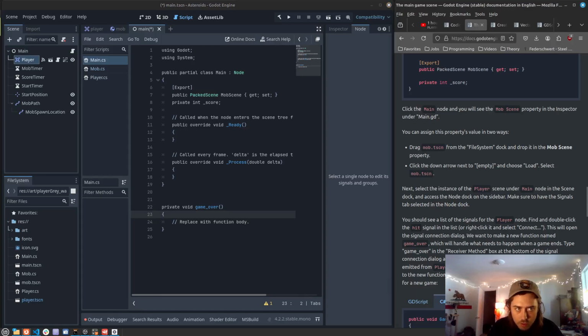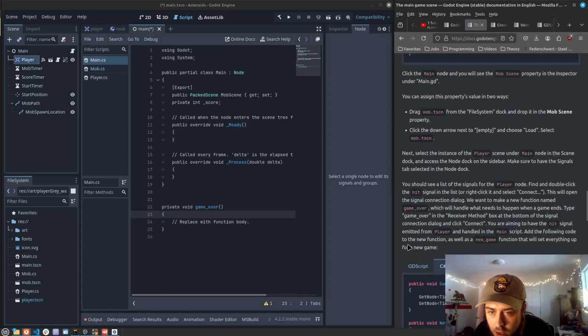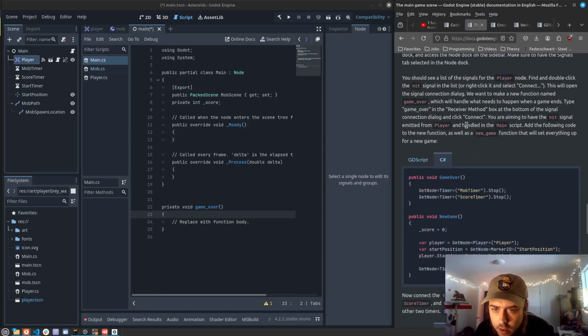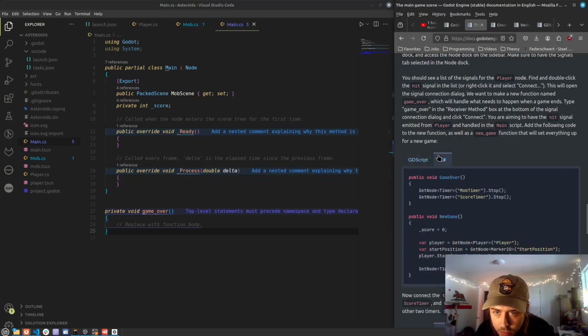So we're adding the signal here so that we can manipulate it in the main script. Okay. So we have game over and new game, and they're writing it in Pascal case because that's what it would be in here.